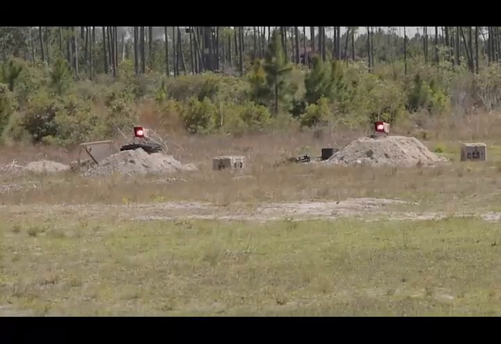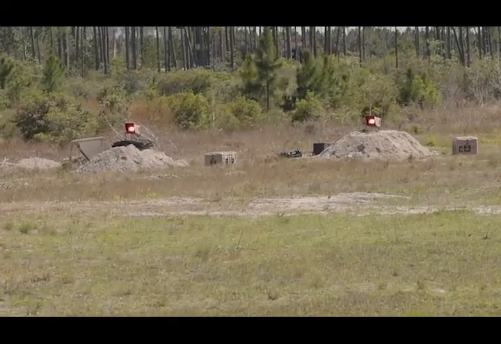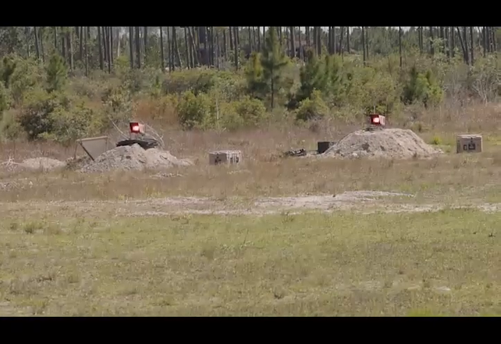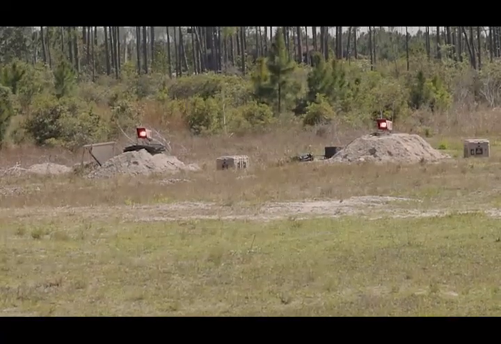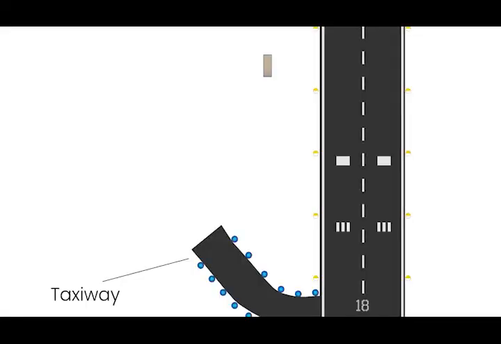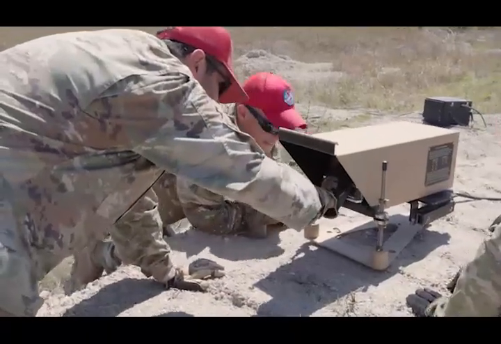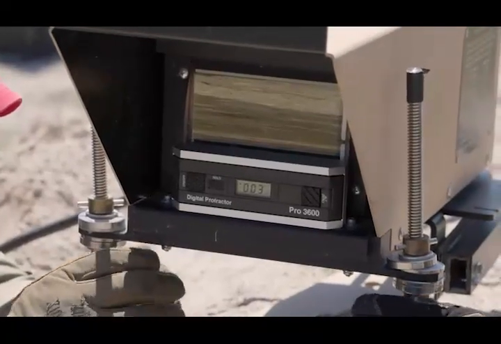Each PAPI light head produces white and red beams, with red on the bottom and white on top, separated by a horizontal transition line. The lights are interchangeable and can be installed in a 2 or 4 box configuration. The first PAPI is positioned at least 50 feet from the runway edge, with each subsequent unit 30 feet apart, perpendicular to the center line. Before aiming the PAPI units, calibrate the inclinometer and adjust the angle for the proper approach path.